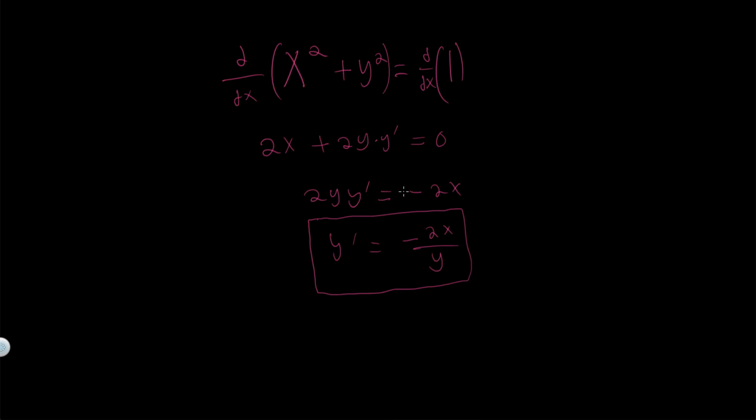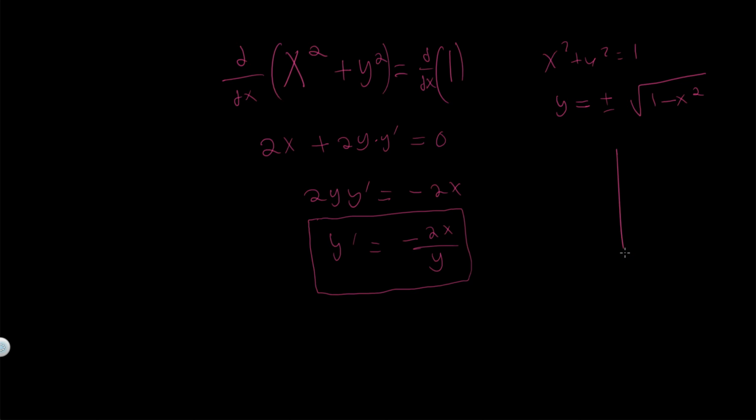And the reason why we leave it in terms of y is because it depends on which y value you use. Because if you solve for y, you can get 2 values. So yeah, let's actually do that. So if we have x squared plus y squared is equal to 1, we can solve for y, but we get 2 values, right? So we can subtract x squared on both sides, take the square root, we get plus or minus the square root of 1 minus x squared.